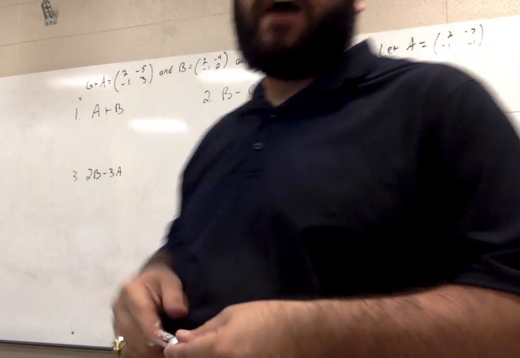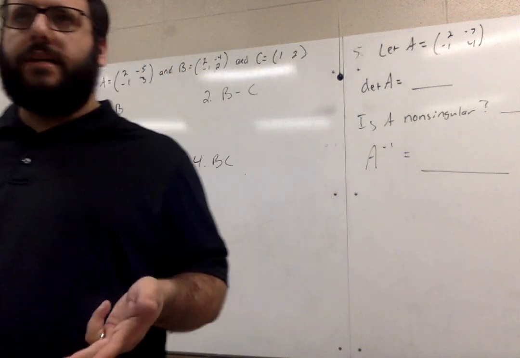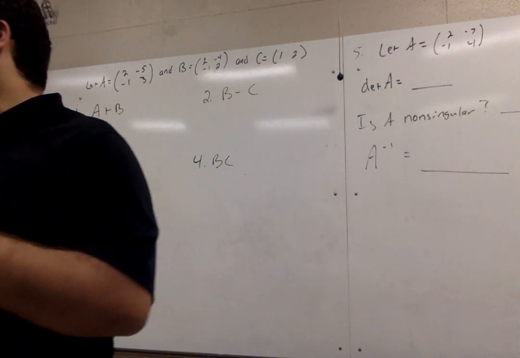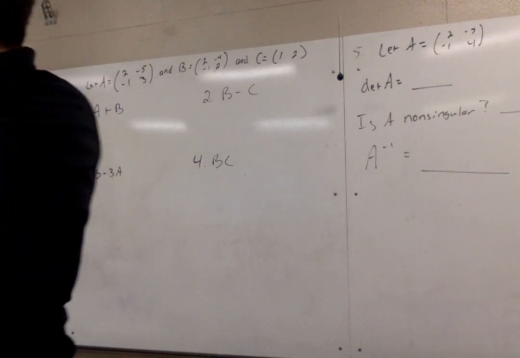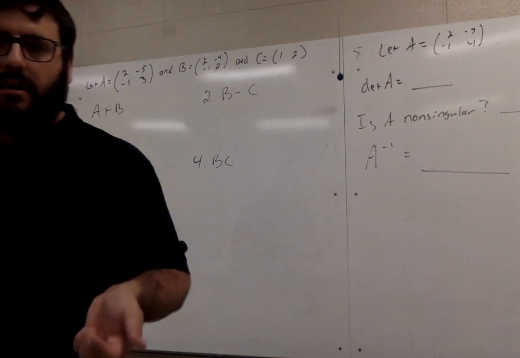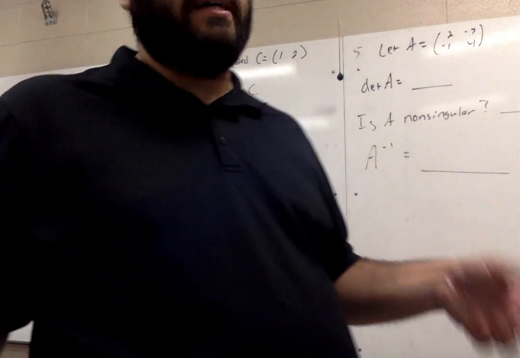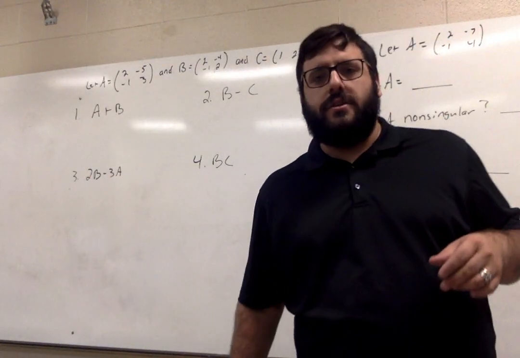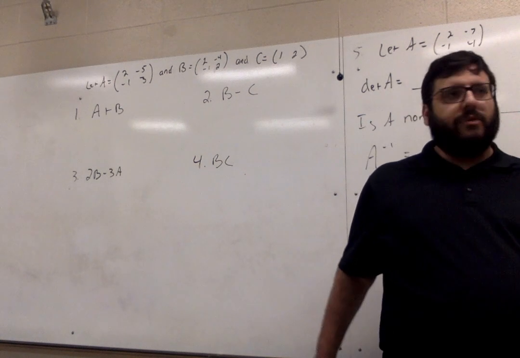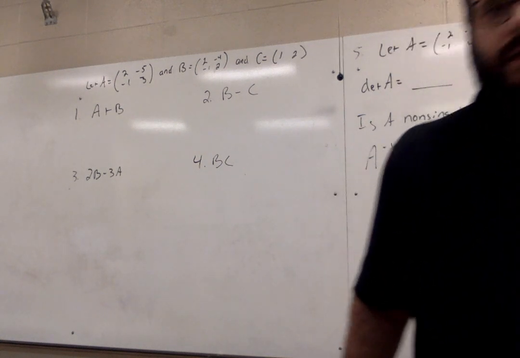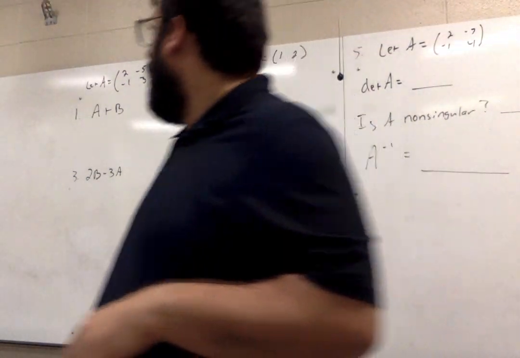And then we talked about the 5 different types of matrices: row matrix, column matrix, square matrix, identity matrix, and the zero matrix. Okay, you need to know what those are. You need to know what a matrix equation is, as well as what an inverse is. An inverse matrix, I should say. Last couple things you need to know are non-singular matrices and singular matrices, especially the difference between the two. Okay, so that's about 11 terms for you guys to look over.